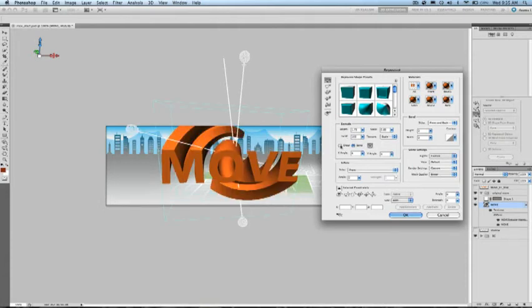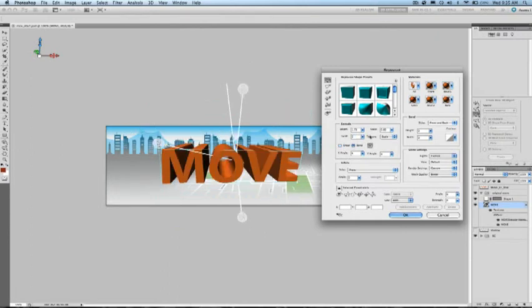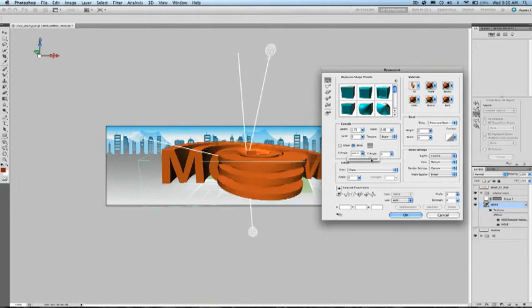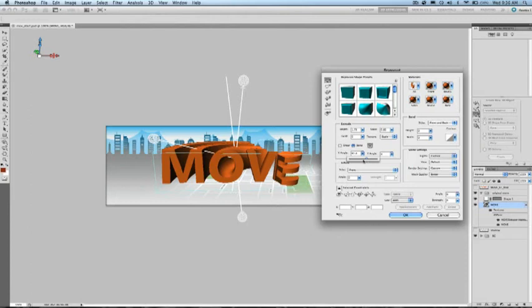I can shear the back face, the X or Y angle, and I can also bend it. I can also define the different reference point from which I want to bend my 3D geometry.